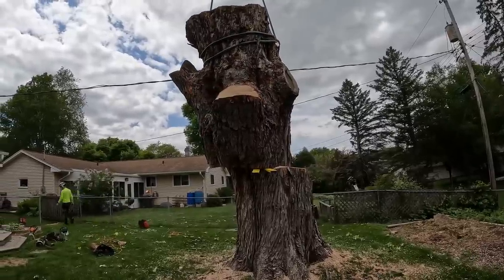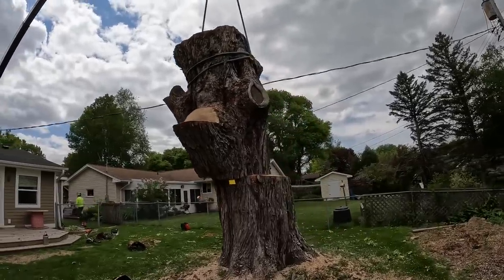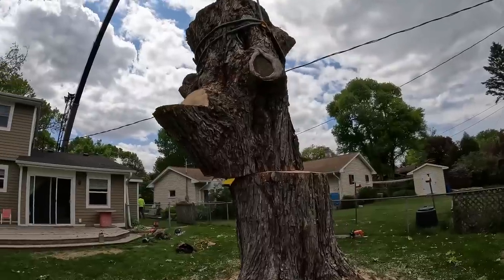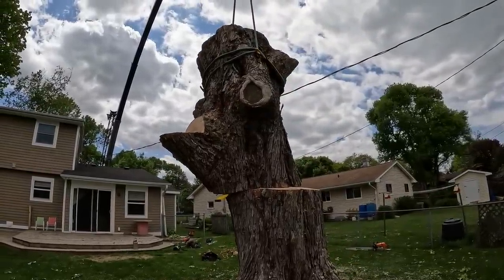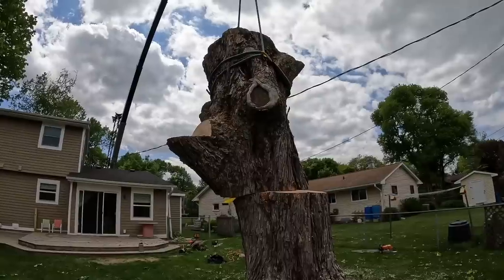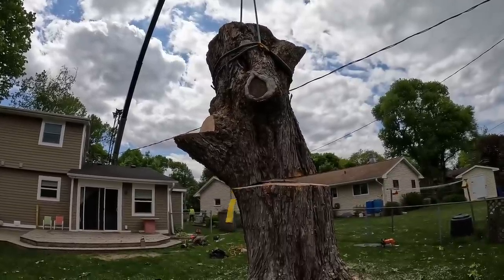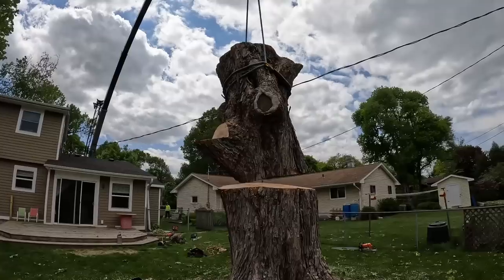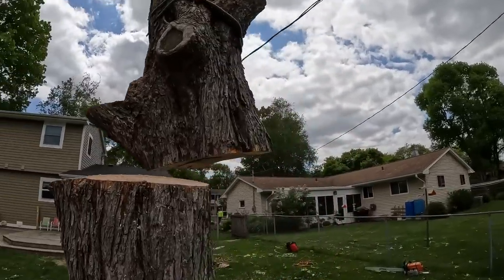We're about to slide off the stump here, Marcus. Maybe boom up so it doesn't drift out on you when it does come off. Stop right there. We're gonna bump into the power line. All yours.